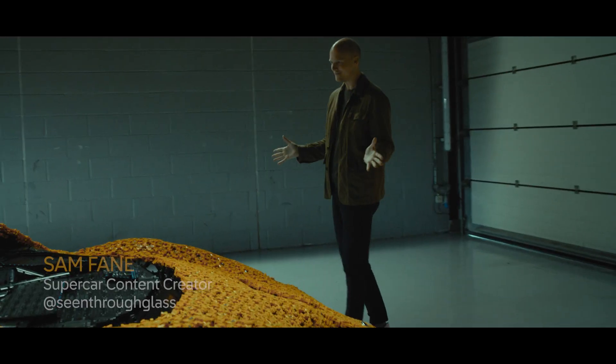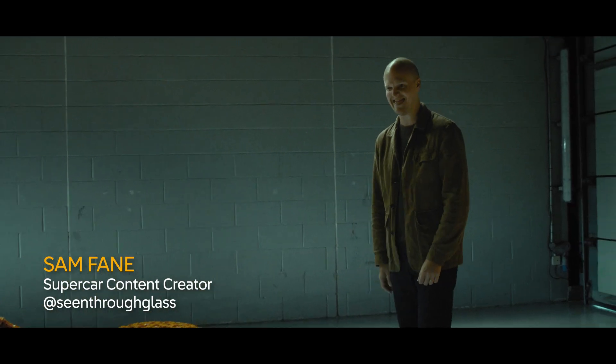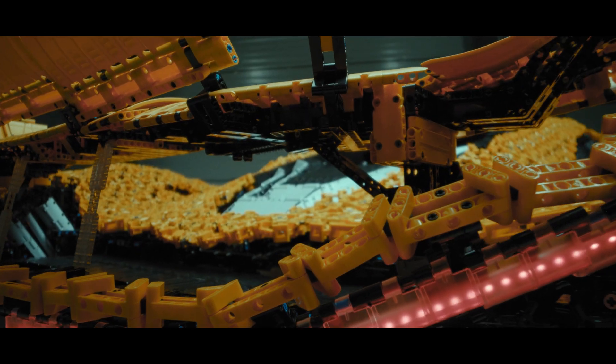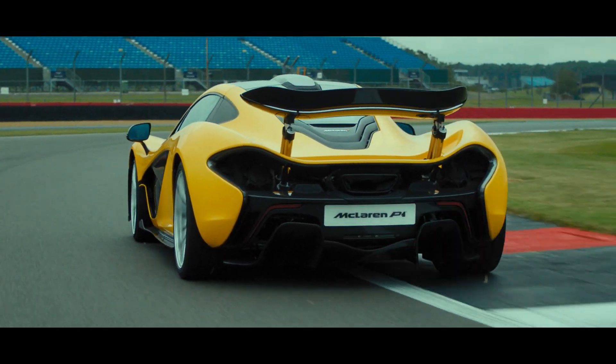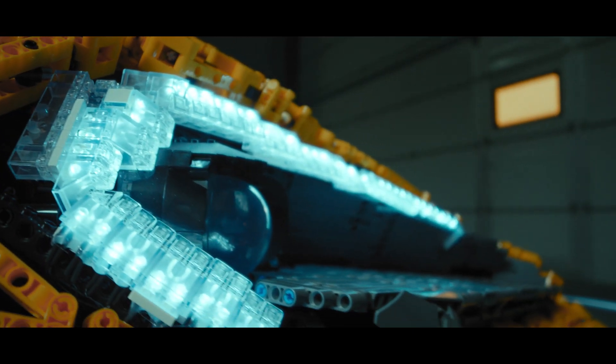This is outrageous. At a glance, this is a P1. 340,000 pieces make up this build. The total weight of the LEGO Technic elements is 380 kilograms. It's about engineering a car that has the structural integrity and functionality to survive one of the toughest race circuits in the world.